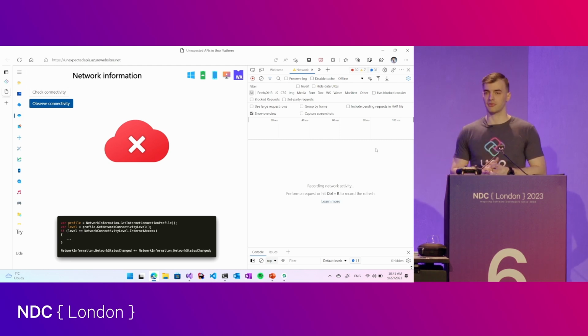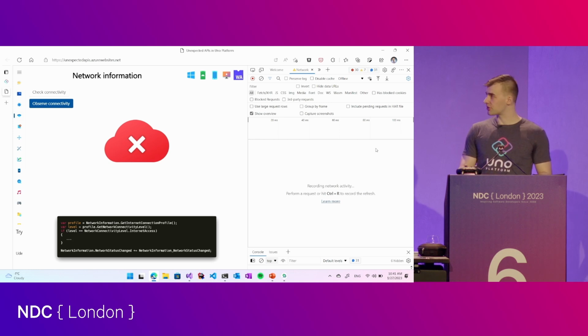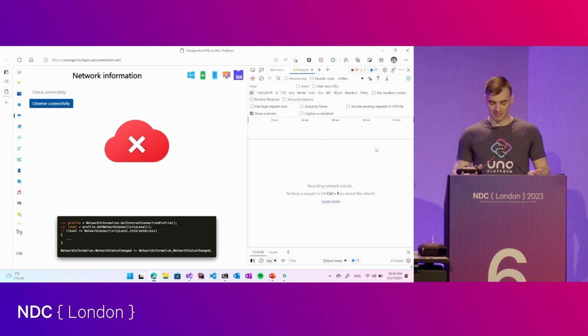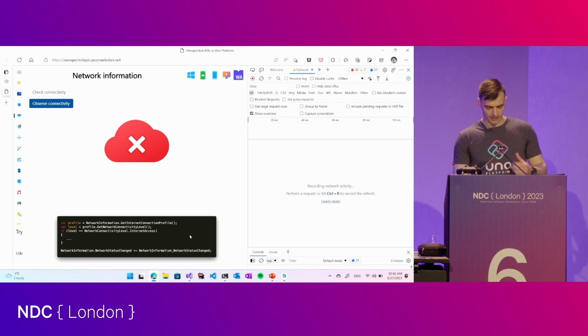This is very important for applications which are working with some API. So if you're connecting to some API and getting some data, you can use this API to disable some buttons or let the user know that some actions will not be available. So that's pretty useful and important for mobile applications. And it's just C#, so you don't have to write any platform-specific code, and it works across all the targets.